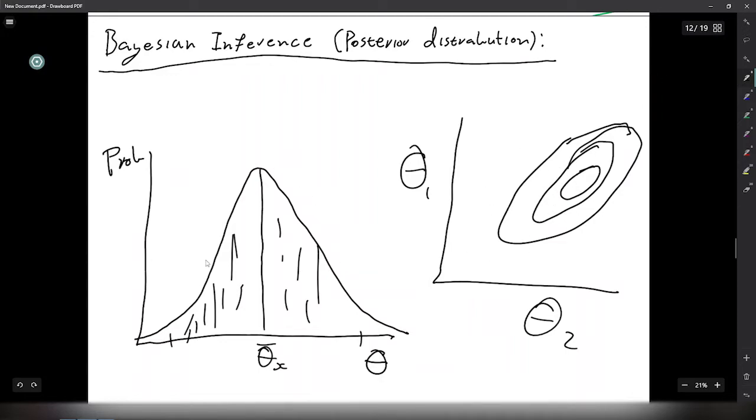But you're sampling them in all dimensions simultaneously, where for voltammetry, your theta is generally values of E, K naught, CDL, diffusion, RU, and so on.